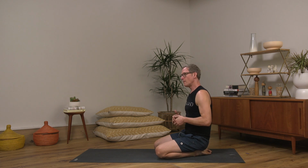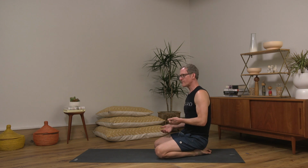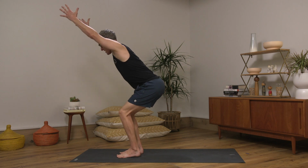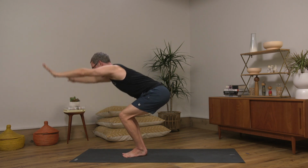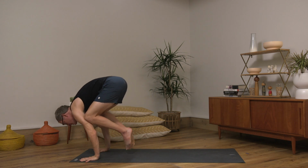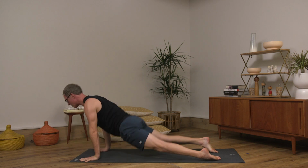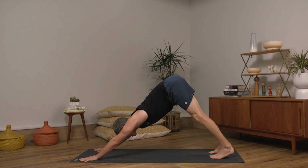The other thing that you could do, if you have students with greater, I don't want to say high-level students, it's more like students with the physical attributes to do this, right? The transition from Bakasana to Chaturanga is not that technical. It's a little more attribute than technique based, if we're being honest. So if you have students that can make that transition, fine, right? You inhale, Utkatasana, exhale, transition to Bakasana, inhale, Bakasana, exhale, Chaturanga, inhale, up dog, exhale, downward facing dog, right?